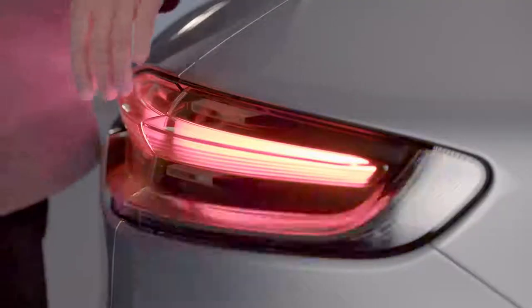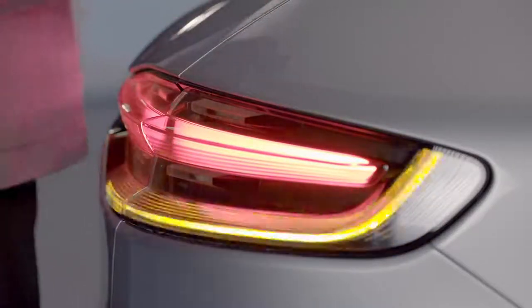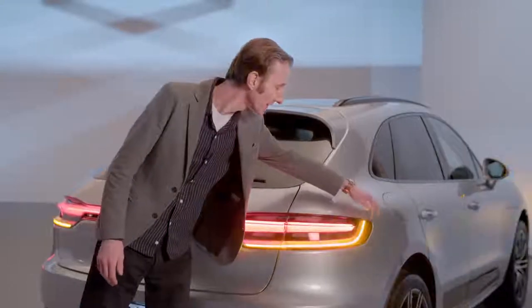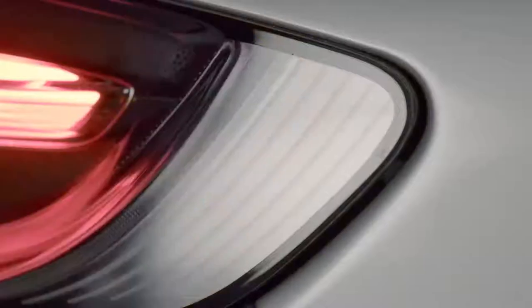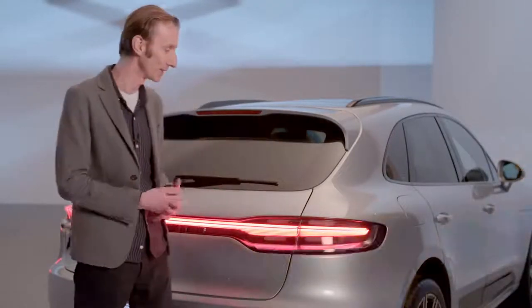The slim hockey stick shape of the indicator traces the bottom edge of the light module. We also have these fine lines at the top of the indicator, and this layered sail-like element at the front. These features continue the illumination. These aspects of the design invite you to get closer and really study this detail.